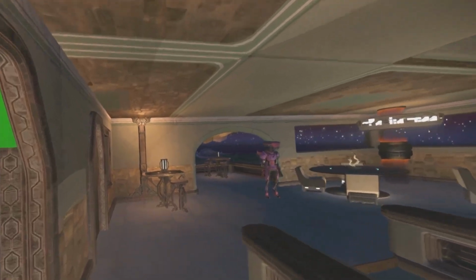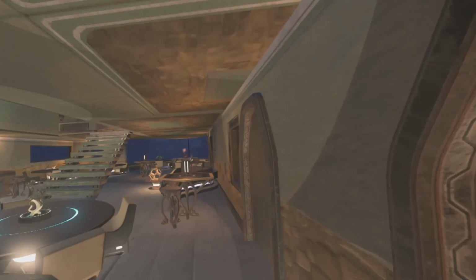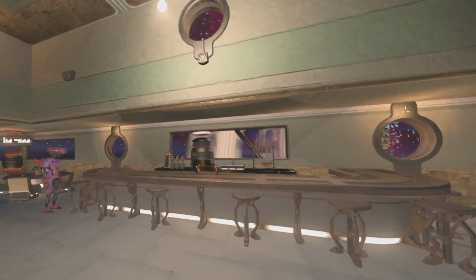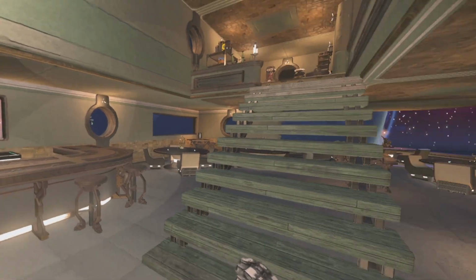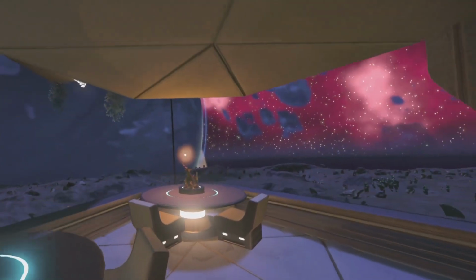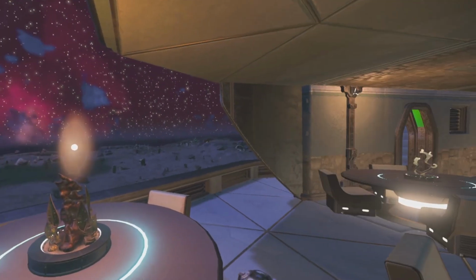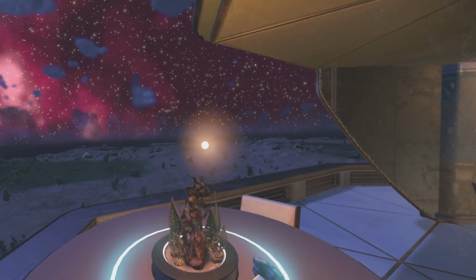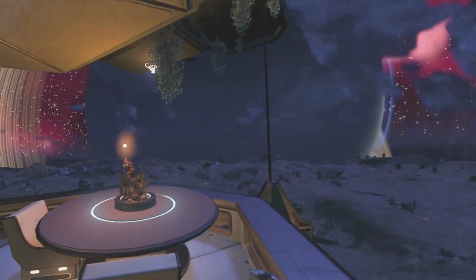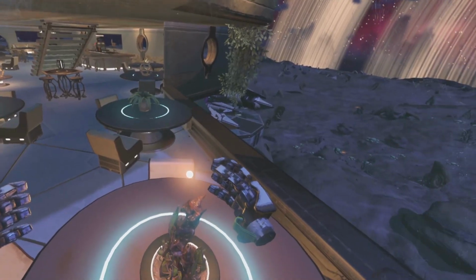Oh, this is the restaurant area. Okay. Yeah, so you've got a bar down here and a lot of the seating, and then the kitchen's upstairs up there. So organized. So you always think about the people that will live in the city and ensure that they will have all the different kinds of services and facilities that they need.